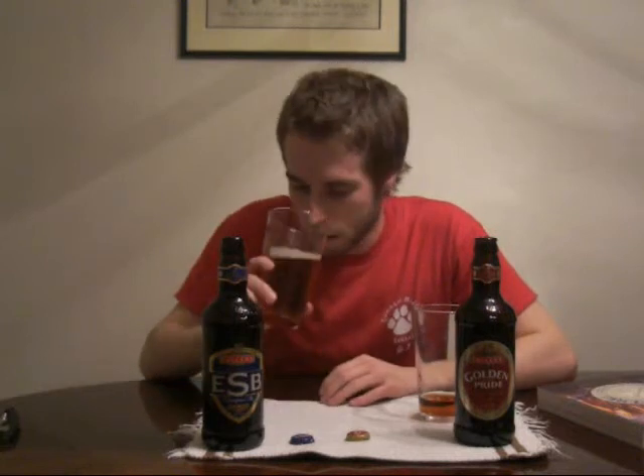So let's try it out. We're going to do roughly a 50-50 mix. Just leave a little bit in there. Now, the colour is not going to change much anyway. It's still got that hue of orangey, amber, bronze. Oh, that's lovely. Lovely aroma, lovely sweetness, lots of bread in there, but also the caramel. Wow. That's really good. You get the strength coming through from this, but you also get a really nice, smooth base from the ESB. There's plenty of sweetness in there. This has got a lot of extra sweetness than the ESB. But then you get the hops to finish it all off, and it becomes this really great little mix.